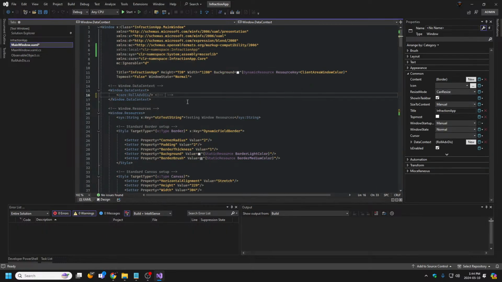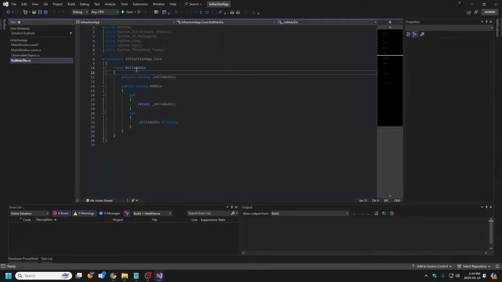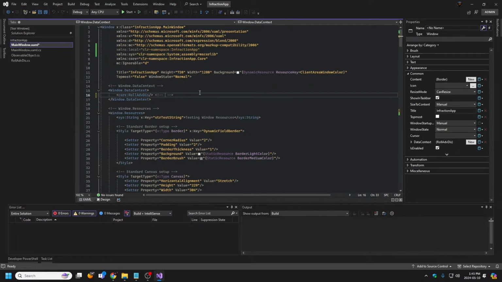Going back to the XAML code, you can just start typing that, whatever your class is named, whatever name you give it. Roll ADV, and then you start having some kind of squiggly. Oh, don't forget to begin it with the angle bracket there.